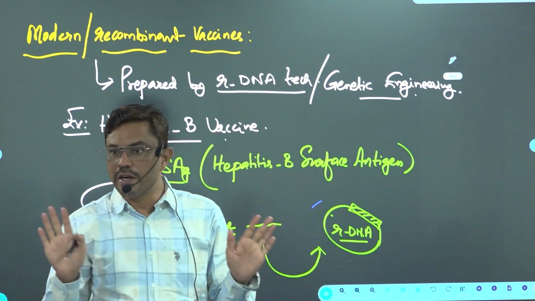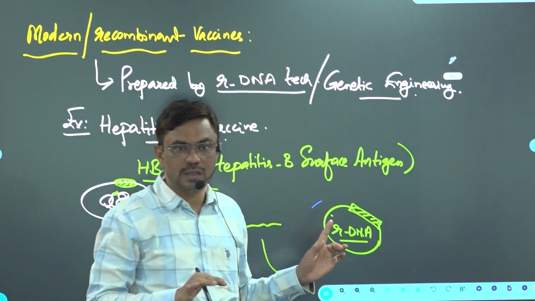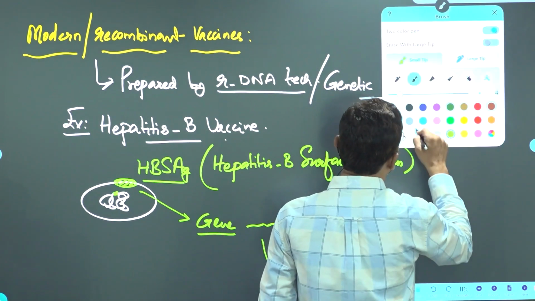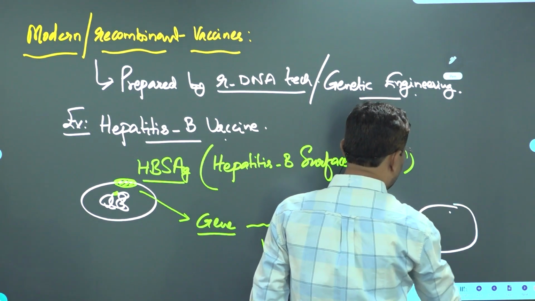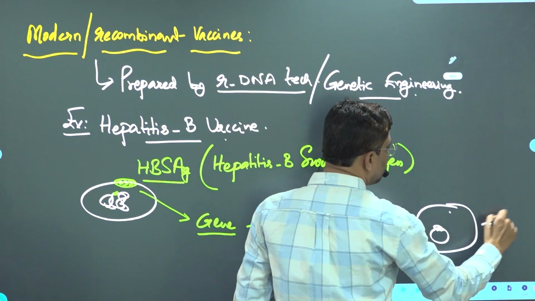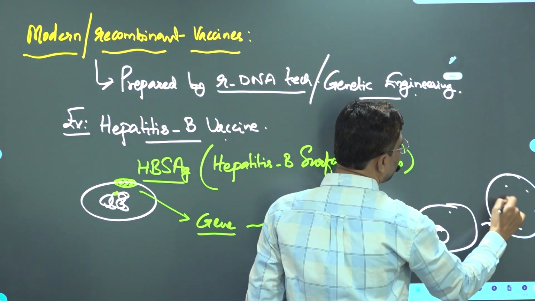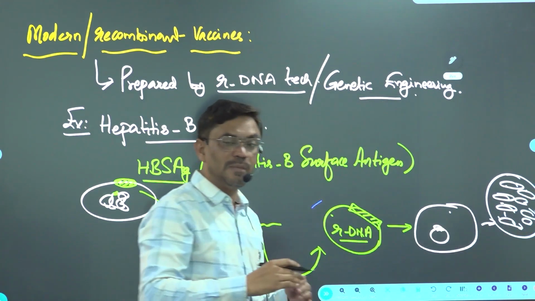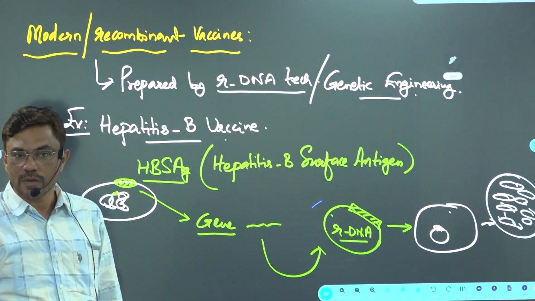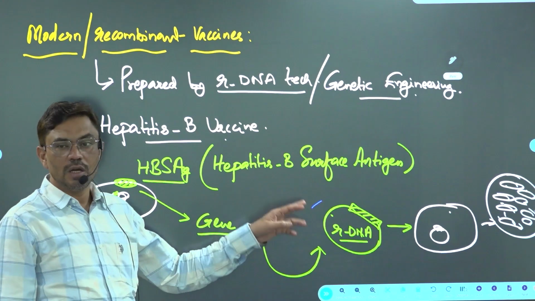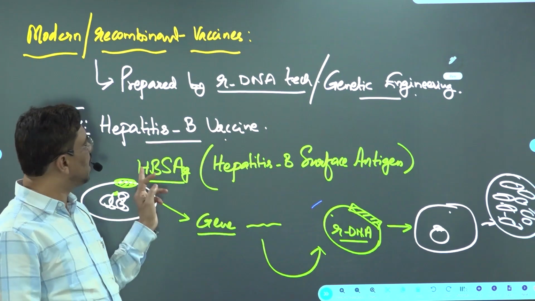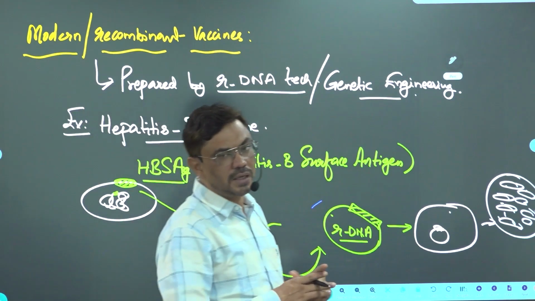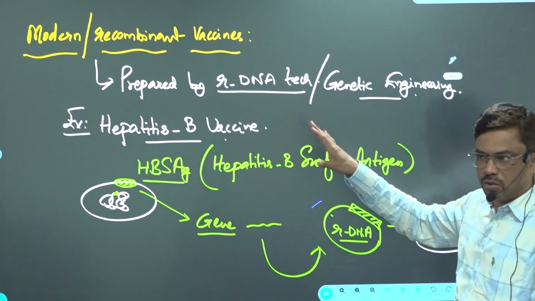So no need to go in depth into this process. Just remember the terminology: recombinant DNA. This rDNA is inserted into the host organism. Now the host is fermented, that means we provide food material to this host. The bacteria or yeast will multiply, so the rDNA also multiplies. Multiple copies of the DNA can be produced, and from this the desired protein, the HBsAg protein, can be extracted.